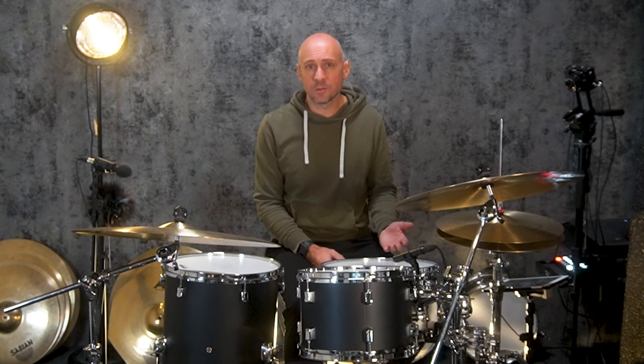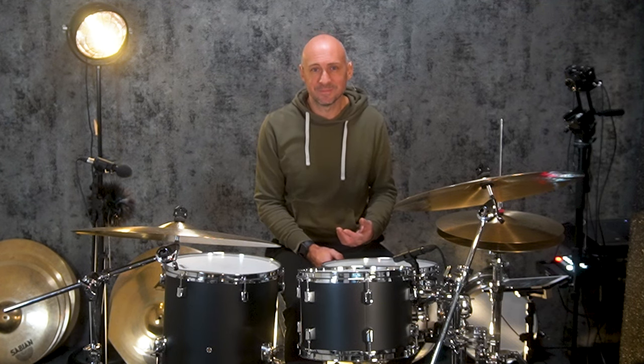Full stroke and downstroke should have the same volume. The upstroke is quieter than the full stroke and downstroke. The difference in volume initially results solely from the stroke height. The higher you hold the stick above the surface, the louder the sound will be. Experiment with different stroke heights to control the volume of the quarter notes and ensure that they sound even.